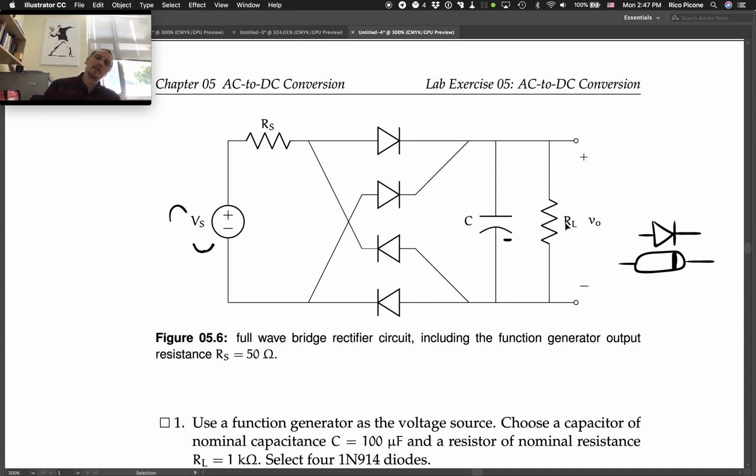So don't get confused about which direction this is going. Current is supposed to flow this way, forward bias in these diodes.